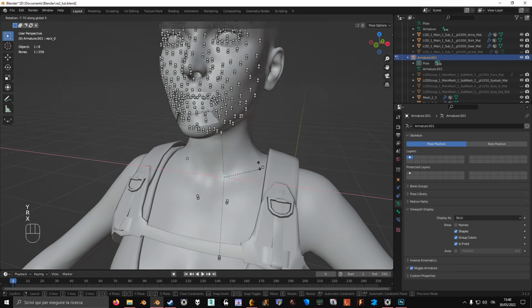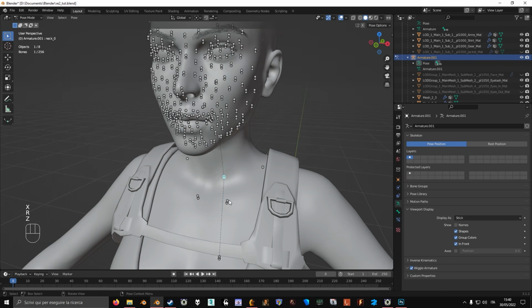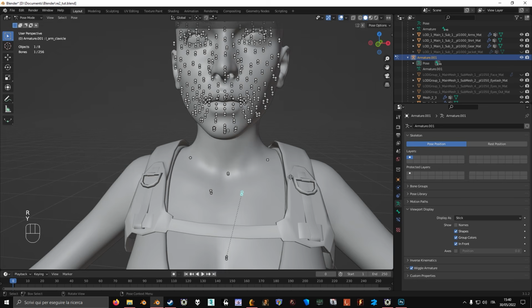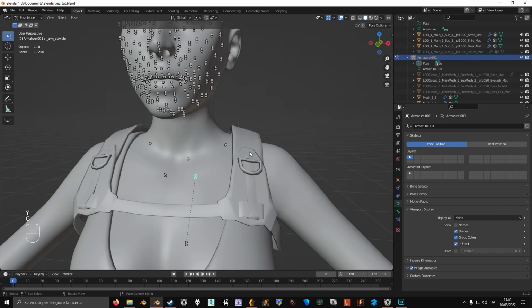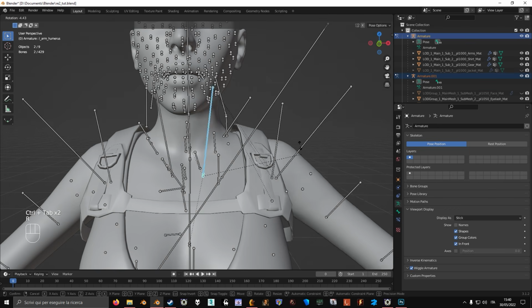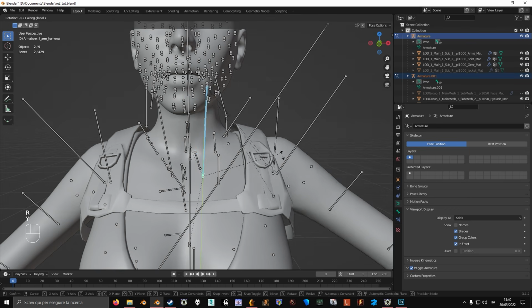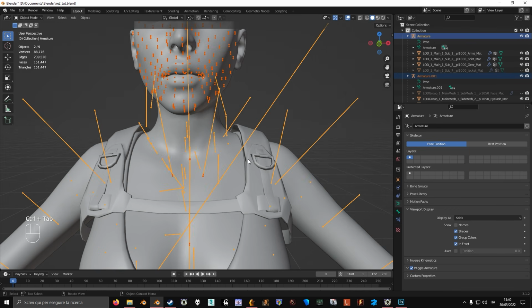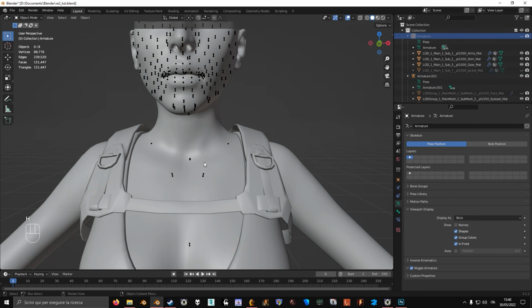Okay, this actually looks better than I expected. Yeah, this looks nice. I actually didn't expect it to look this good.